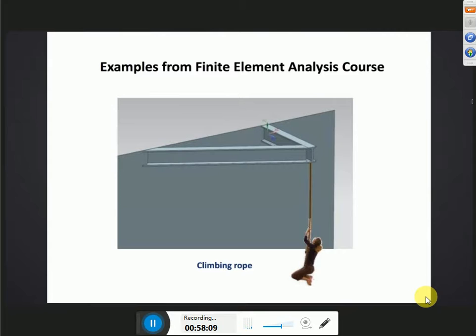When we teach the grid analysis in FEA, one is a frame, one is a grid. Grid is the one in which we apply the load perpendicular to the plane of the frame, and then it becomes a grid. The grid has both bending and torsion. So that's the difference between a planar frame and a grid. Obviously, in real life, everything is like a grid. Everything has twisting and also bending. It's not just bending only. It's a combined loading.